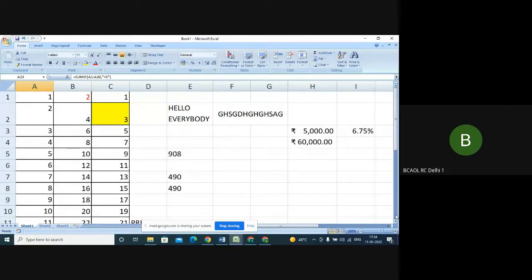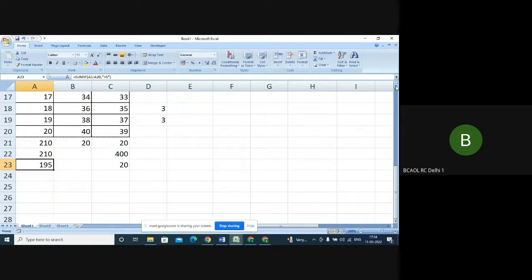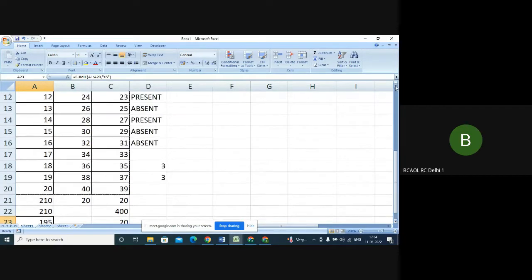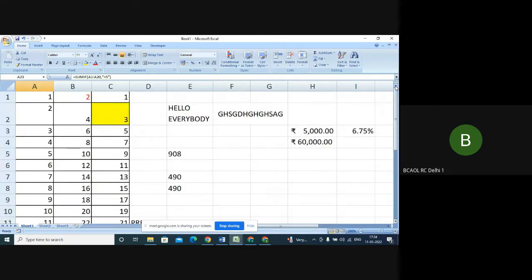So that can also be given. SUMIF. Can you understand? Yes, ma'am. So SUMIF and COUNTIF are also your formulas, right? So that is there. What else is there?